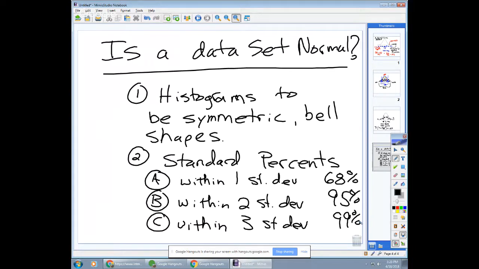And counting those percentages is a good amount of work. I mean, you got to find those measurements, then you got to look at the data and count up how many are in between those markers. And making a histogram can help do that. So if the histogram isn't bell-shaped, usually we just say, yeah, it's not normal, and we're done. If the histogram is bell-shaped, then we look at these percentages and see if the data matches up with these percentages. If all of this works, does that mean the data is normal?